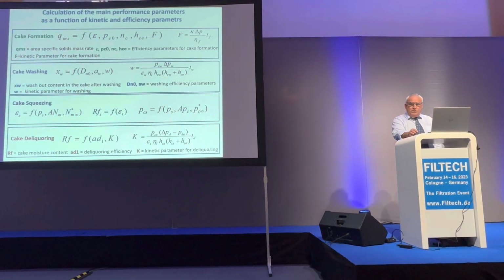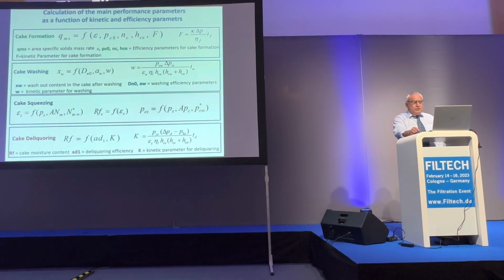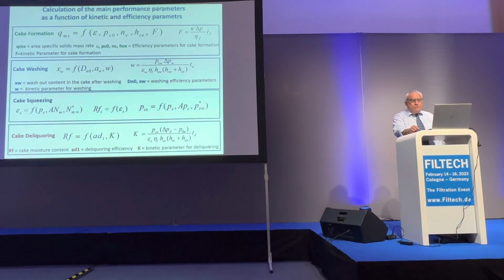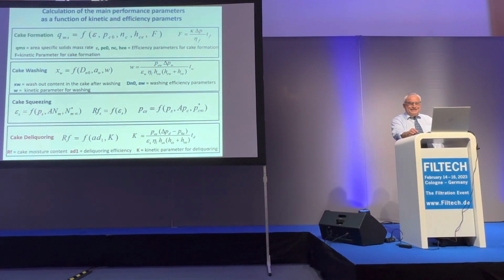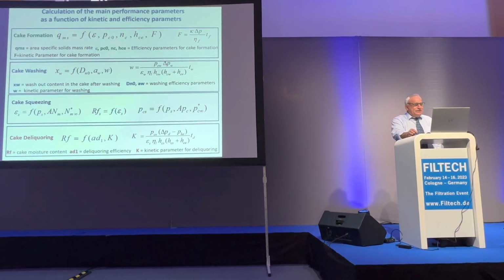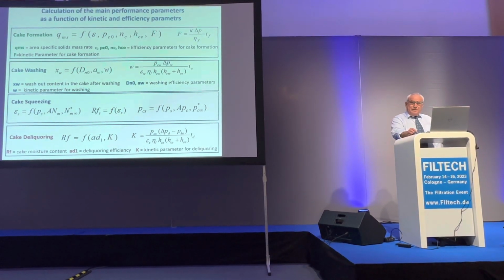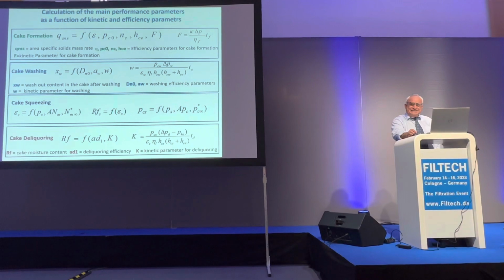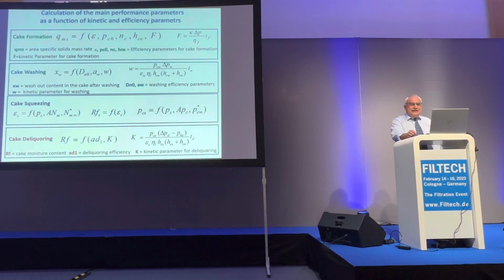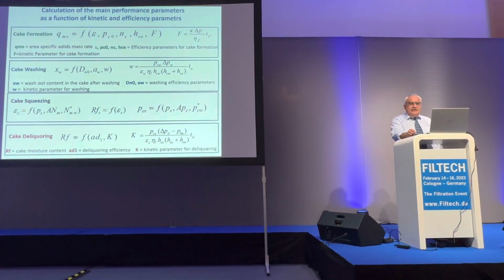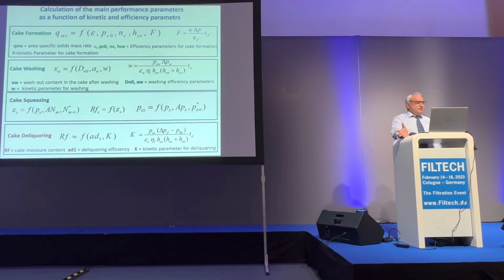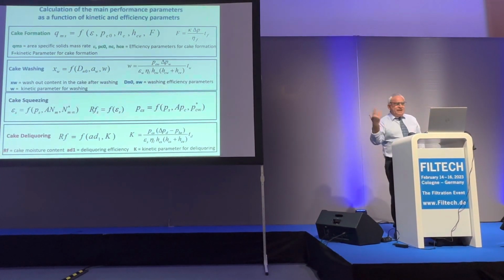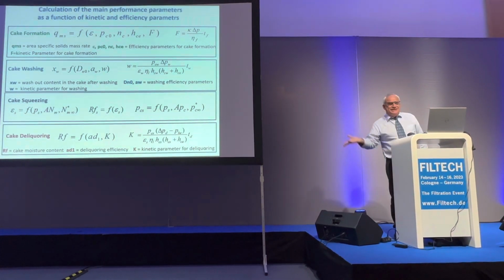Compressibility of the cake goes from 0 to 1. 0 is incompressible. For example, I know that the compressibility is 0 for a water membrane filter press. An example: that is the specific filter medium resistance in millimeters. If I say the HC value is 5 millimeters, that means the resistance of the filter medium is equal to the resistance of 5 millimeters of filter cake.